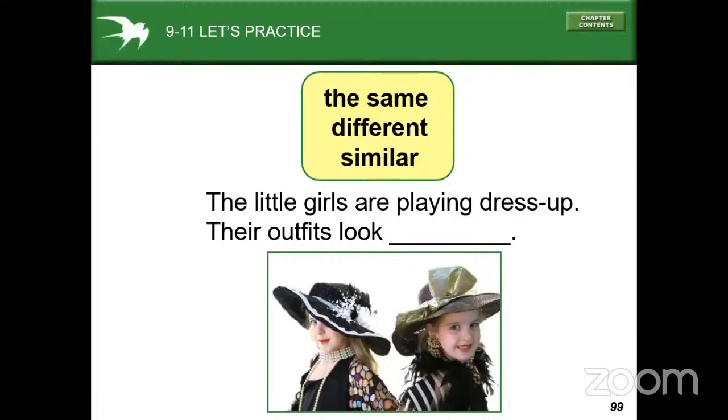Similar to. Similar, right? The little girls are playing dress up. Their outfit looks similar.